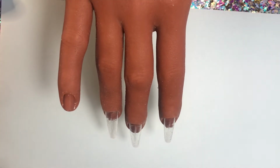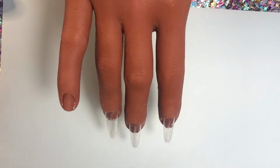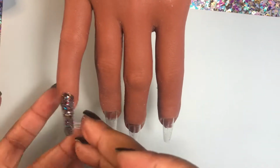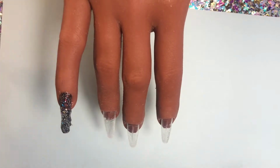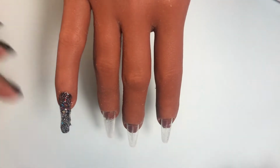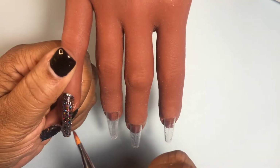Gosh, it just does not want to stay on there. So I'm going to smooth it out before I put it back on, because it's just being defiant now. But yeah, it is important to make sure your product is at room temperature, or the temperature that you work best in with. It's very pretty. So it's just a black glitter with a clear sort of base. Lots of glitter though.